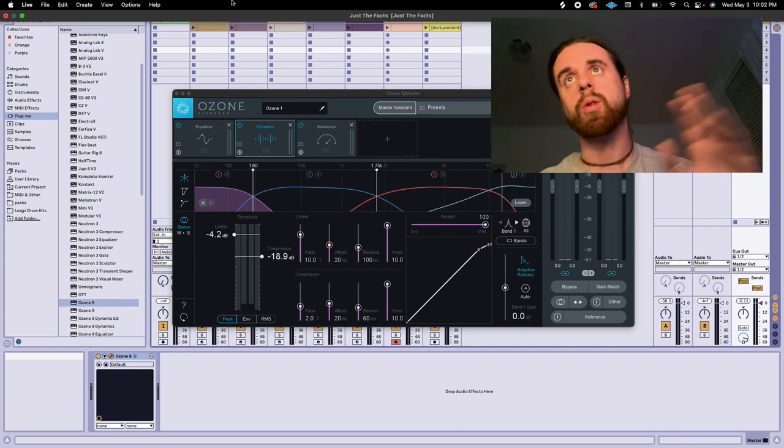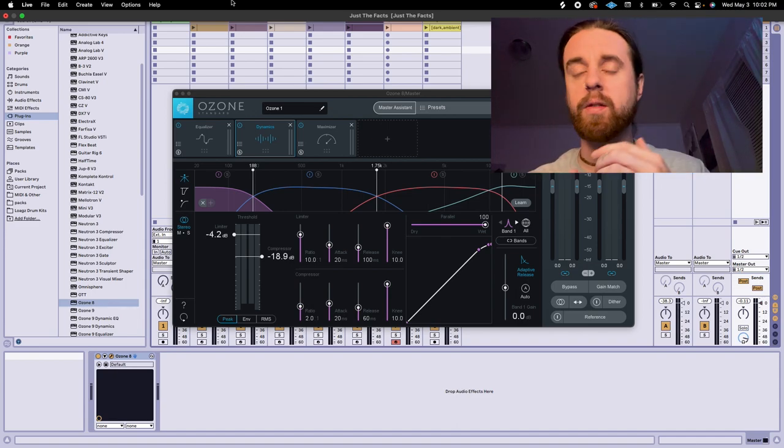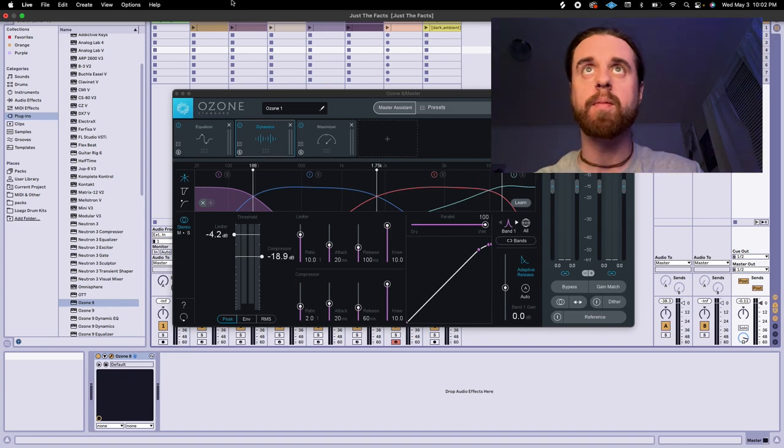If not, you can go back in, and there's no right or wrong way technically to mix and master beats. There's good advice out there, but it's really up to your ear and training yourself to hear, does that smack where I want it to or doesn't it? And you can fine tune that. It takes a while.